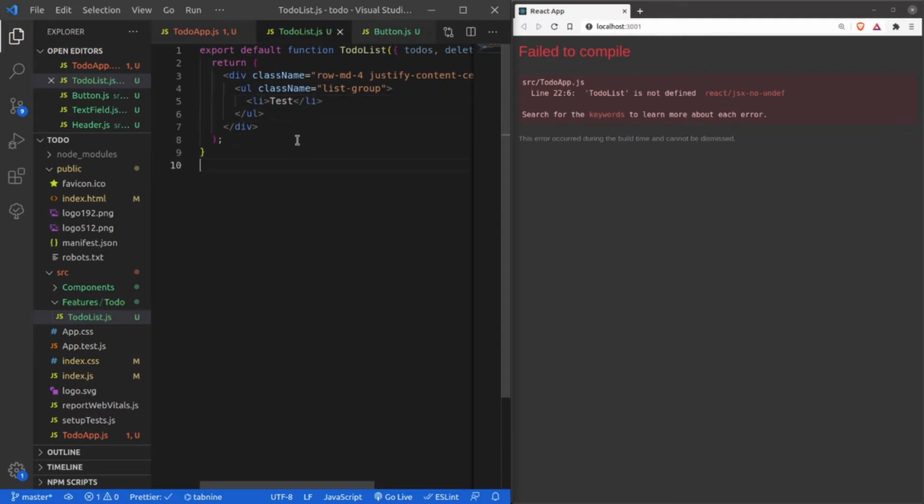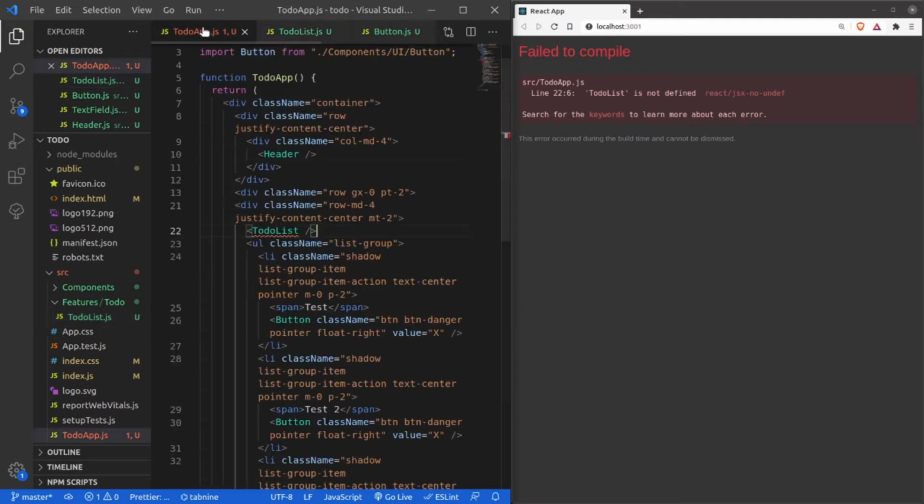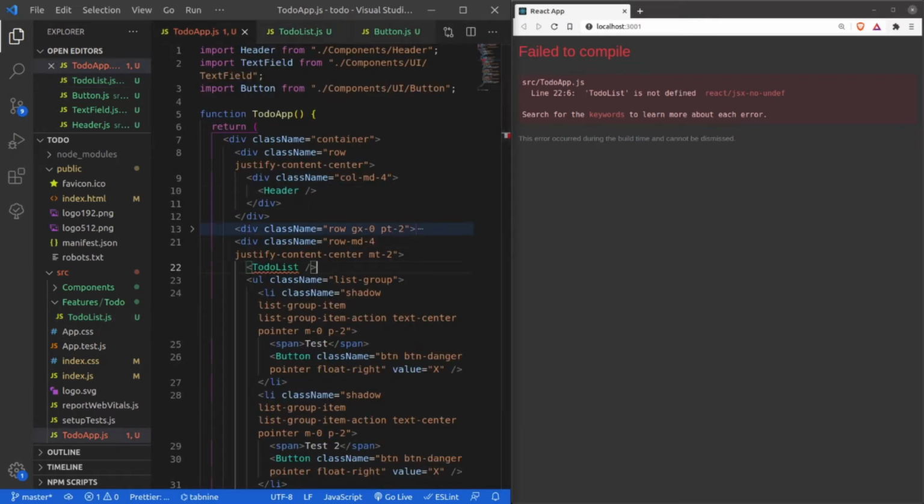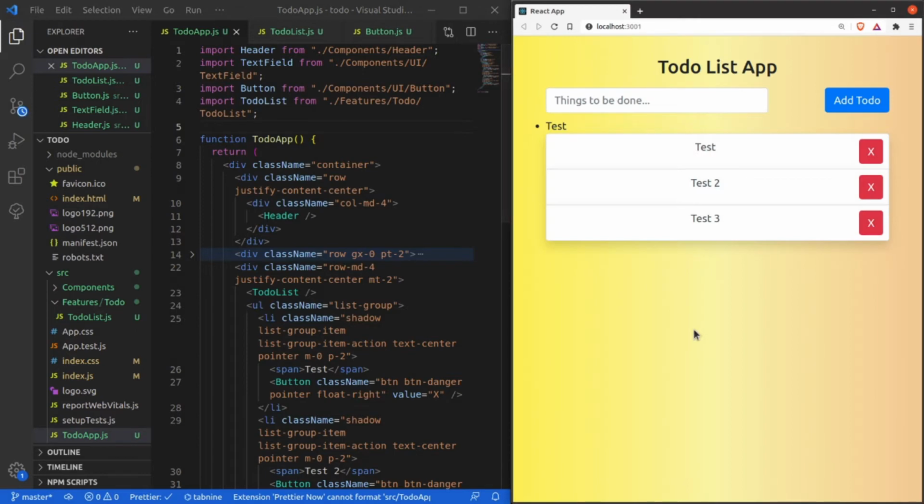All right. So now the basic UI of the to-do list is added. Now we need to include this to-do list component in our application. So let me add it. So this is the test that I am seeing.